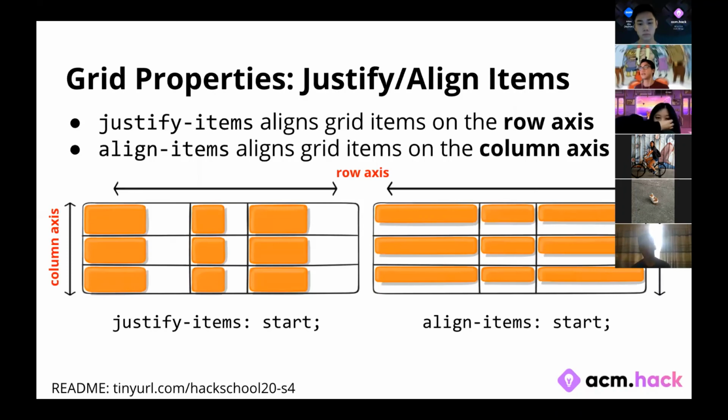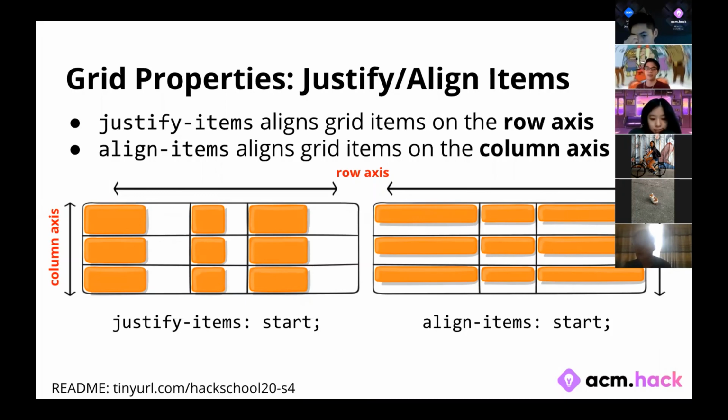Cool. Okay, so some of these alignment properties are pretty similar in terms of syntax to Flexbox. There is a distinction though. There's justify items, align items, and justify content and align content, and they deal with different things. First I'll cover justify items and align items. They're going to be aligning the grid items inside the grid. Justify items does it along the row axis, so this is going horizontally. And align items does it vertically, so this is along the column axis.